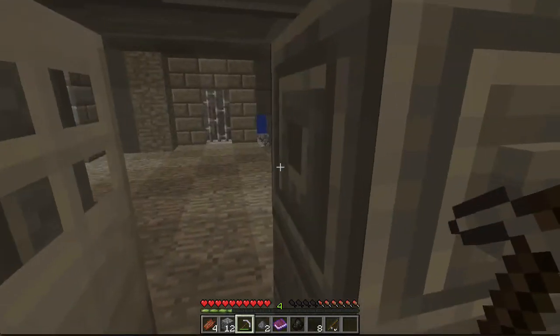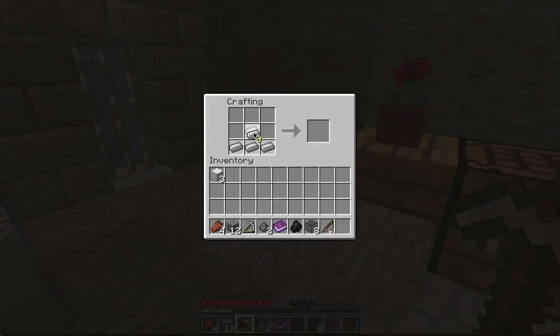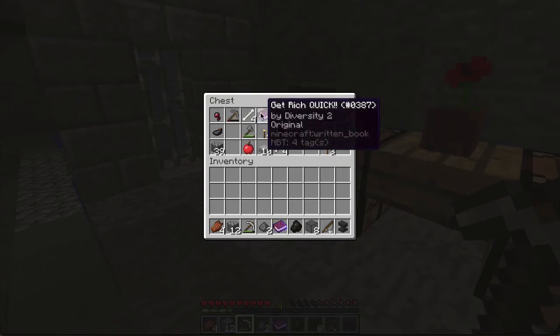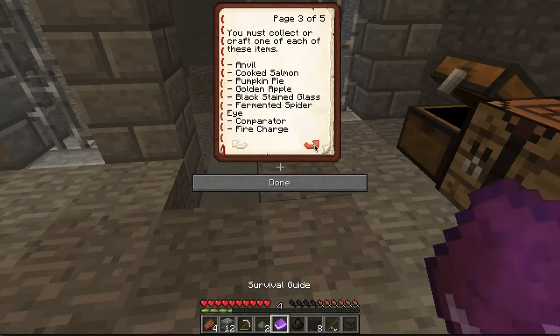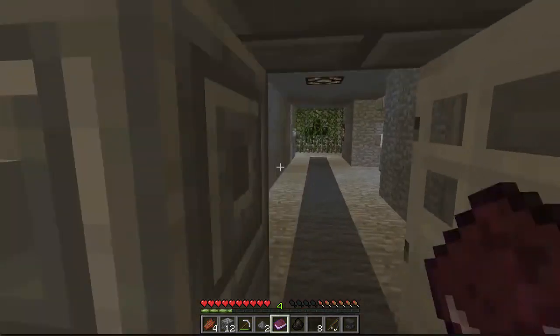congratulations, we have an anvil, which is probably the hardest item. And I think I know how we're getting the anvil done. Dang it! Okay. Alright. Anvil, cooked salmon, okay. Anvil check, pumpkin pie check, black stained glass check. We need a mushroom. Where do I find mushrooms? There has to be a mushroom somewhere, right?